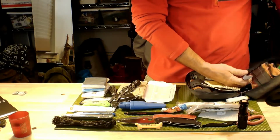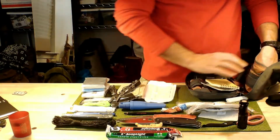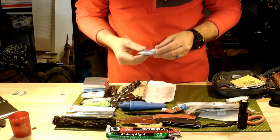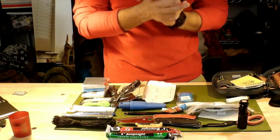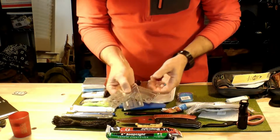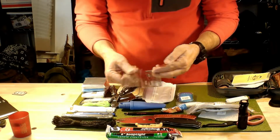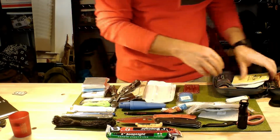A couple of snap lights, green and red, great to have. I'm all about, if I'm going to be out somewhere, a little extra part for the water filtration. These are actually soap strips. Really good little thing to have if you keep yourself cleaned up and right and tight. These are survival cards by Ready Man, different ones. You can see this one has a little arrowhead and some other stuff, some fishing kit, a little locksmith kit. Two of those, two different ones. And I just thought I'd have it.